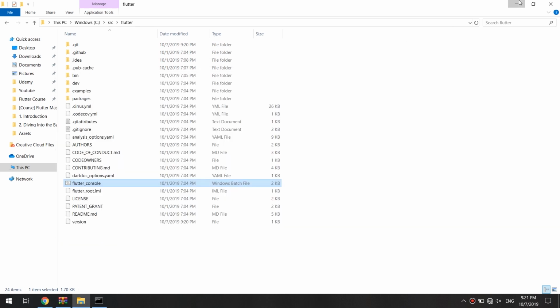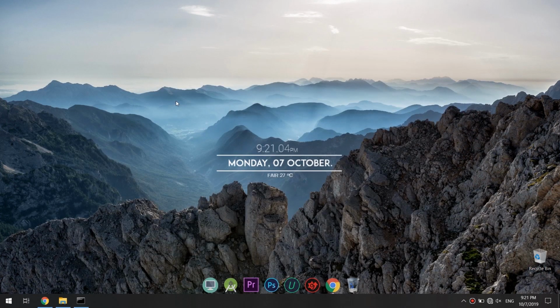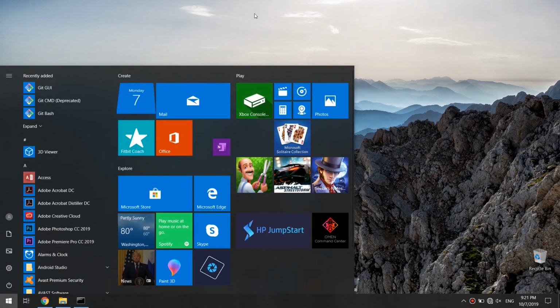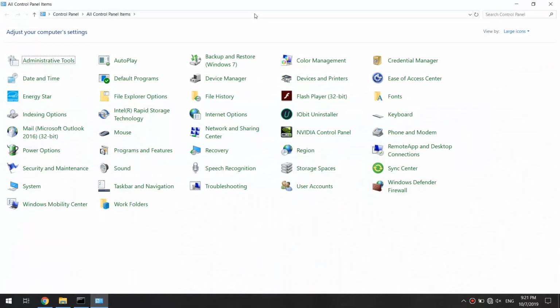But before we proceed, we need to make sure that we can run Flutter in any place in Windows. In order to do that, we need to add a path to our environment variables.